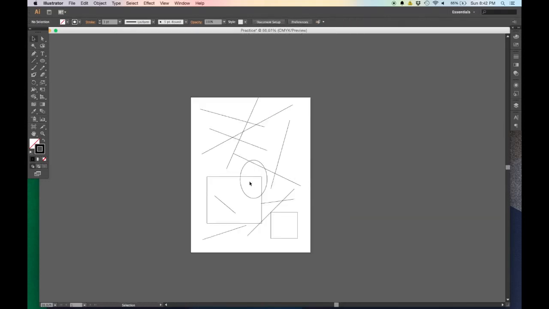So now that I made all this geometry, it's kind of a mess. In order to select geometry, there are two main selection tools up here. There's this black arrow, which is the selection tool, and then this white arrow, which is the direct selection tool. The black selection tool is generally your default selection tool, and that just allows you, if you click and drag, you make a square or a box, and that will select any geometry inside or that is touching the box. So if I let go, we see that all these things are highlighted, and so now if I hit delete, that clears the artboard.